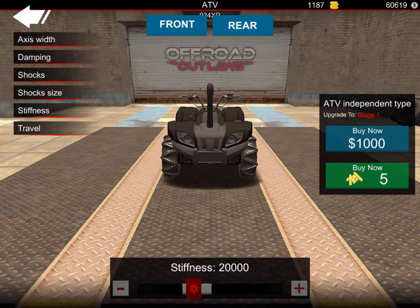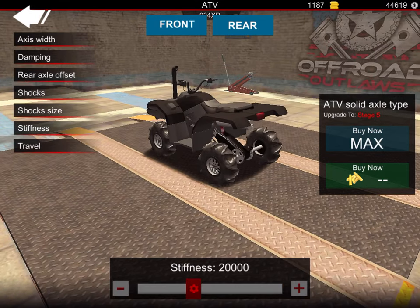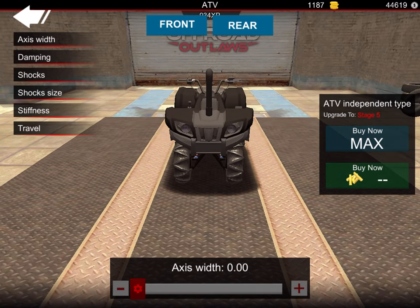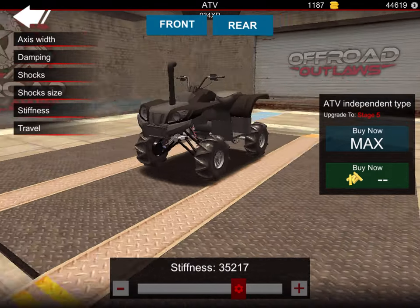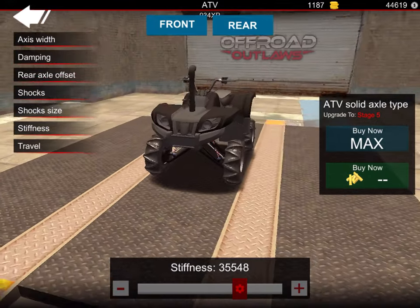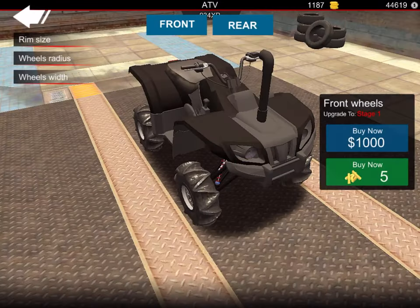Tune suspension. I like to raise the travel all the way up, maxed on both front and rear. And stiffness, front and, well, let's get that up a little bit more. Okay, the stiffness, I'm not going to bring all the way up on the front or back, so something like that. Make that go out a little bit. There we go.